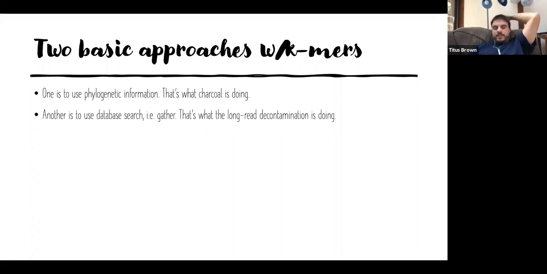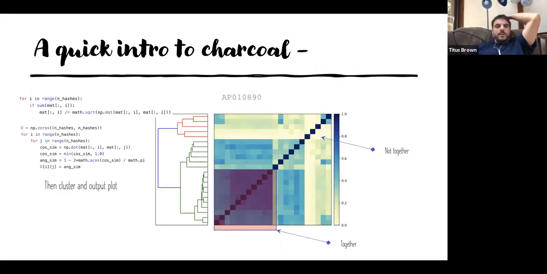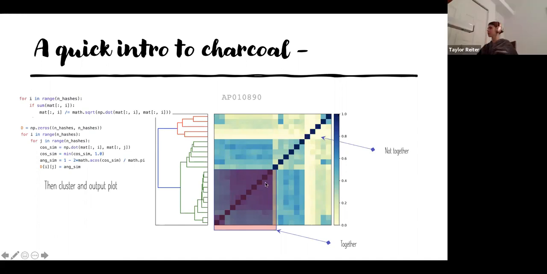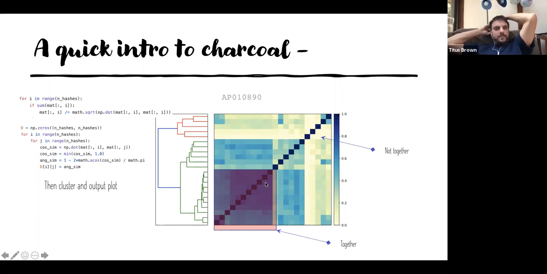So I know we're all busy on time, so I'm going to be brief, and I'll just skip some of the background and go through these first slides quickly. So a really quick intro to charcoal is that if you take like an isolate genome. Can I ask a question? Yeah, Taylor, can you just hold on? I'll take questions at the end.